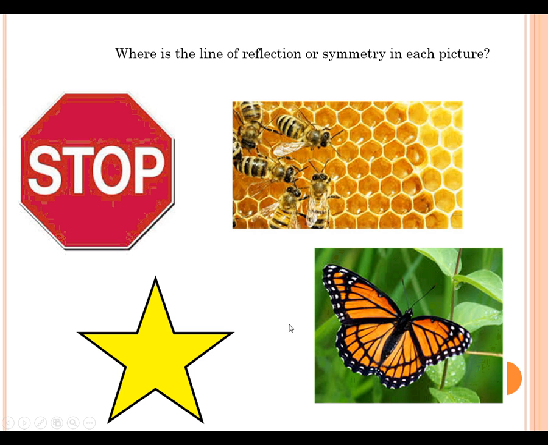Well, actually, hold on. Before we talk about the butterfly, I wanted to go over one more line with the star. I forgot. So this line is not a line of symmetry because if I were to fold this in half, this would not match that side, or this half is not identical to that side. So be careful. So the butterfly has one line of symmetry. Do you see it? It would go straight down the center of the butterfly. So if you were to fold along that line, then each half of the butterfly would be the same. But this one, if you follow this way, the top half does not look like the bottom half. So that is not a line of symmetry.